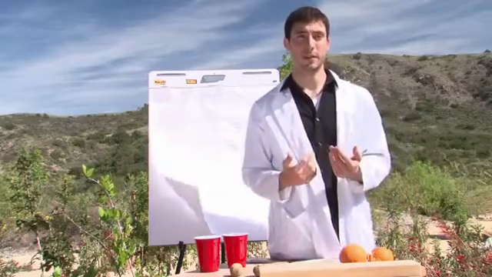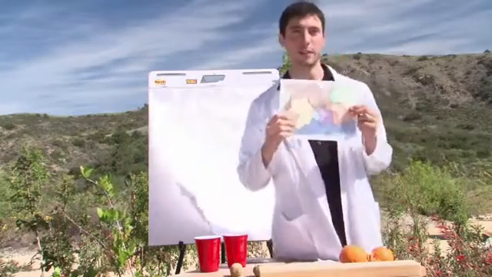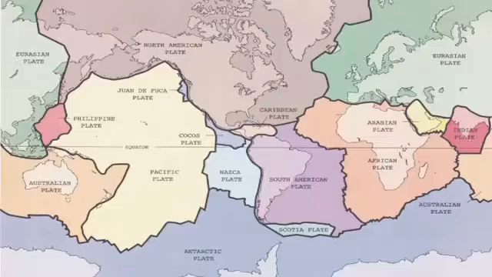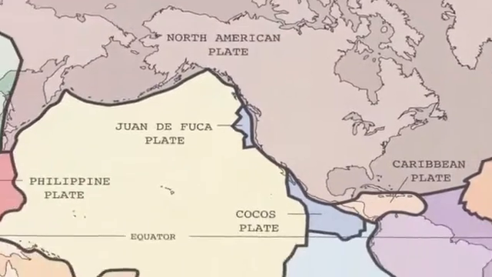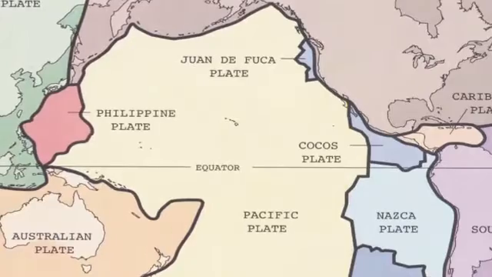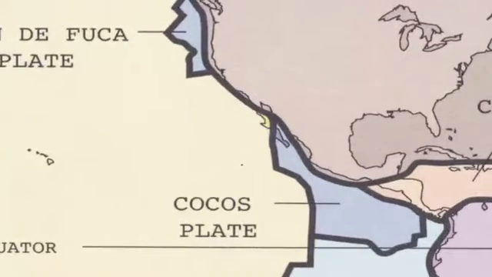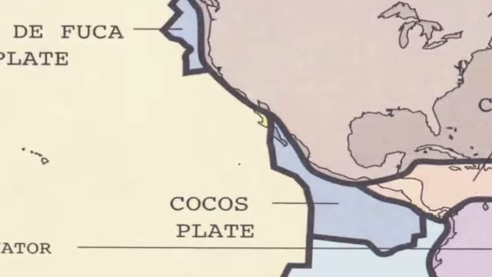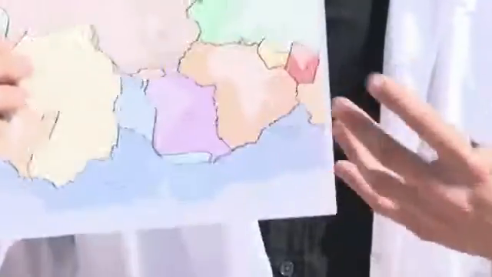One good way to explain plate tectonics to your students is to show them a map of the actual plates on planet Earth. Here you can see we have the North American plate — you can see the outline of North America right there — and it meets right here with the Pacific plate. That is the plate boundary that a lot of Southern California is on. Los Angeles is actually on the Pacific plate, which is moving against the North American plate. As they're sliding back and forth against each other, that is what causes earthquakes when those plates smash into each other.